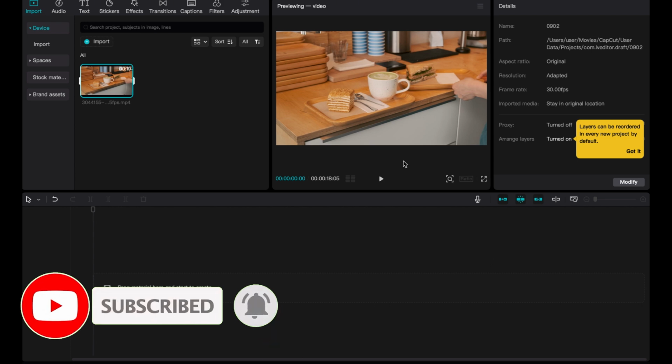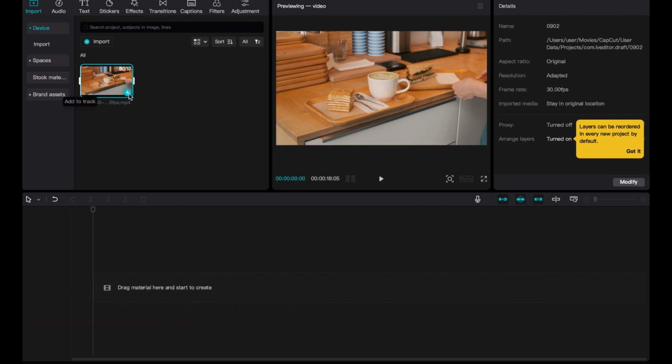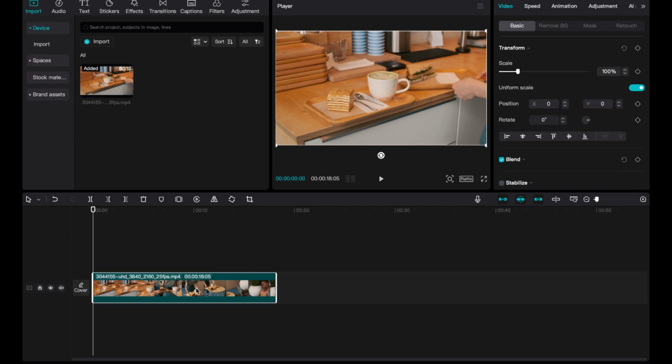To put this in our timeline, you will see just by the bottom right corner of the imported video, a plus icon. You can see this plus icon, right? Just click on it to add it to your timeline. Now we have a video we are editing on our timeline. This is where you can now start manipulating whatever. You can now see more icons and buttons around the screen right now. So let's now go over all these icons to know what each of them does.